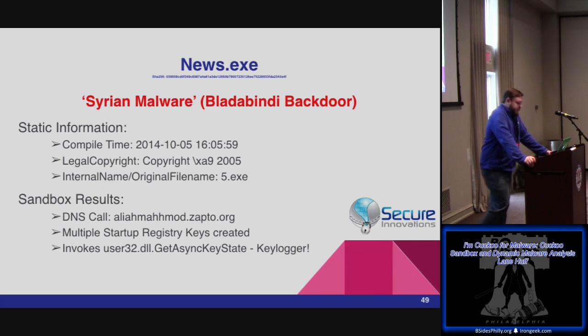Some of the really interesting information on it is the compile time. The copyright time is 9 years before the compile time, and there's the original file name. One of the things this piece of malware does is reach out to a dynamic DNS site, Aliyah Mahmoud. I don't pronounce these things very well, but she's a known Syrian singer. So a lot of people would look at this traffic, especially if you're in Syria, and say, oh, that's okay, somebody's going to a fan site.